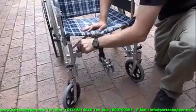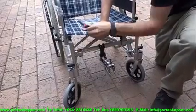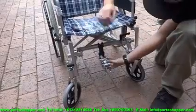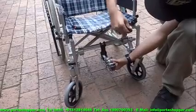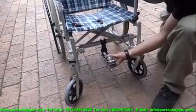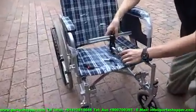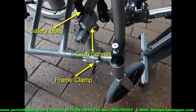Also remember that when you want to fold up your manual wheelchair, all you need to do is remove the tow hook crossbar by simply undoing the two safety bolts keeping the crossbar locked into the frame clamps. Just leave the frame clamps attached to your wheelchair and fold it up, and it will not interfere with the folding mechanism at all. Once practiced, this literally takes less than a minute. Furthermore, make sure all these bolts and clamps are tightened properly for safety's sake, as well as to ensure that you don't have too much flex on the tow bar.